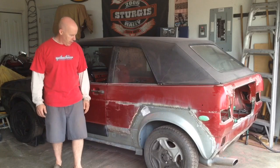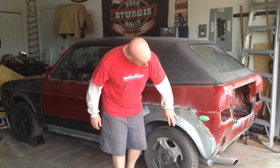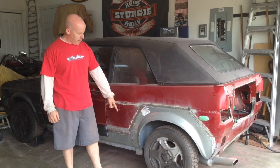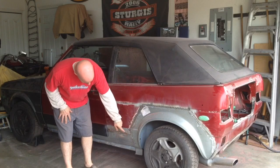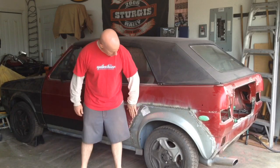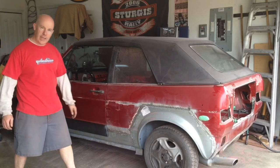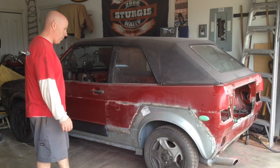As you can see, there's quite a bit to do here. This has just been kind of roughed in. You can see that it has a little piece here, which is possibly the piece that I had to add on the other side, because I think I cut it off because it doesn't quite fit properly. This one I've left on, but needs to be trimmed and then welded into place. This needs to be finished off with some filler, and then I'll basically try to strip as much as I can off of the paint on this side, getting it ready for paint.